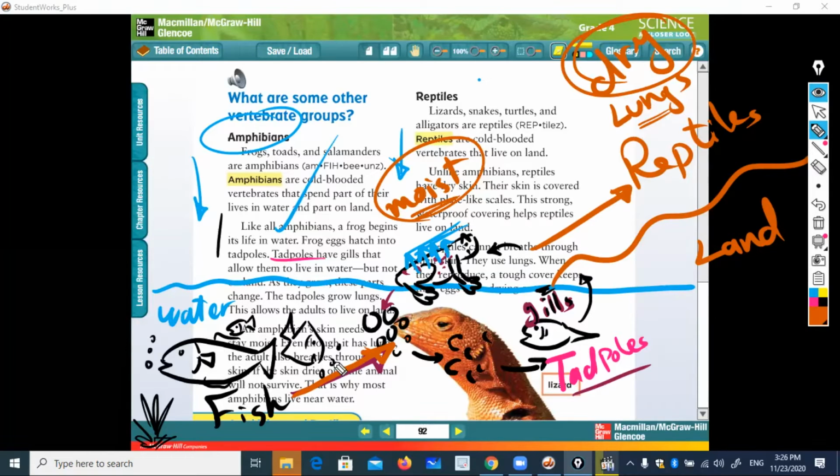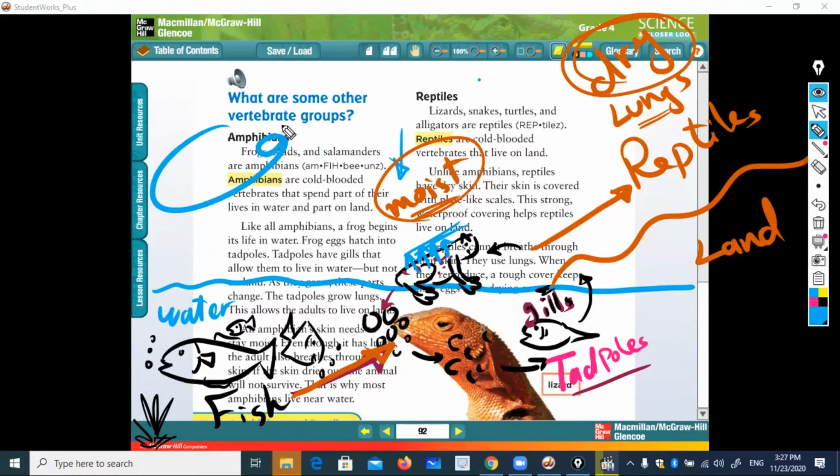Okay, guys? Can you see that when we move up, the characteristics will be different. Fish live under the water and breathe by gills. Amphibians live both under the water and on land. The tadpoles breathe by gills. The frog, the adult one, breathes by lungs. The skin is moist. That's for amphibians. But reptiles, no. They live on land, breathe by lungs, and have dry skin. And of course, guys, all of them are cold-blooded, and all of them lay eggs.